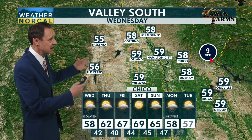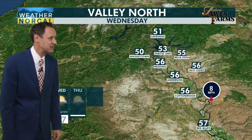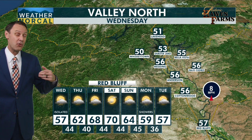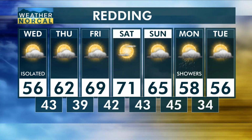And for your valley neighborhood forecast, brought to you by Haas Farms, temperatures in the upper 50s. Again, it's going to be coolish out there, but temperatures will increase. And I want to show you the 7-day forecast because what you'll see here is this. Remember the last few days when we asked, could we be flirting with that 70-degree mark? Well, now it's beginning to look more and more promising that we may get up to 70 degrees or higher.